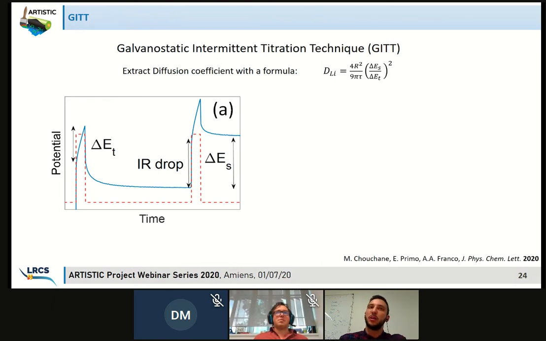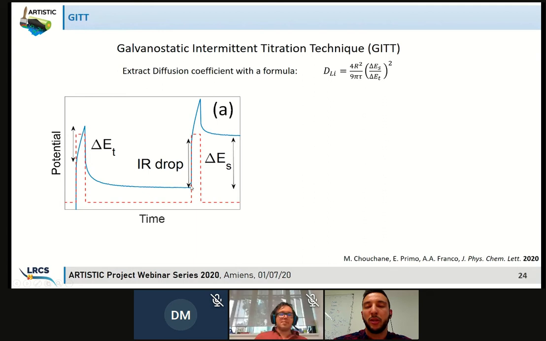So then we got interested into another electrochemical technique, which is called the galvanostatic intermittent titration technique. So basically it's easy. You apply a pulse of, you can either apply a pulse of current or of voltage, sorry. In our case, it's voltage. So it's displayed in dotted red here. And then you will look at the response in current.